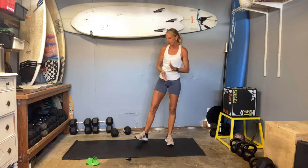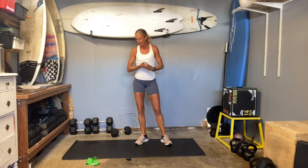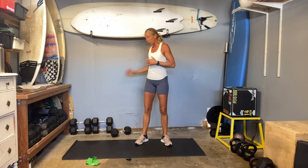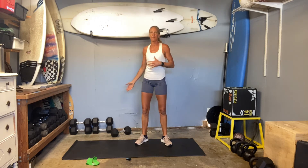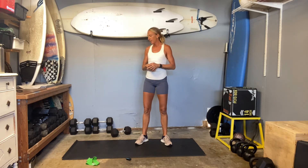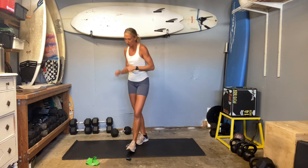Today we have chest and triceps. We're going to be on a timer. If you can have one heavy dumbbell, that would be great. We only have one weighted set. For most of us, some of us might need some alternates with weights. I'd really like to try to stay as much with the body weight sets that are body weight, so I'll give you some alternates there as well.